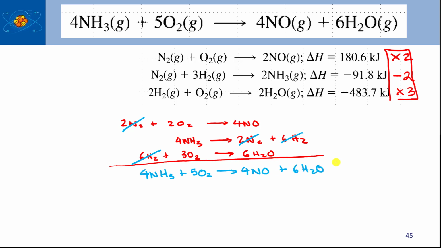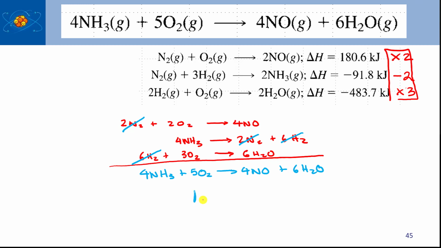And we'll double check to see if the reaction matches. And I was careful when I wrote it. I wrote them in the right order. But if you didn't write them in the right order, it doesn't matter. If you had the 5 O2s here and the 4 NH3s here, it wouldn't matter. So that's good. And then the products match. And so that's good. So now I need to calculate my energy.